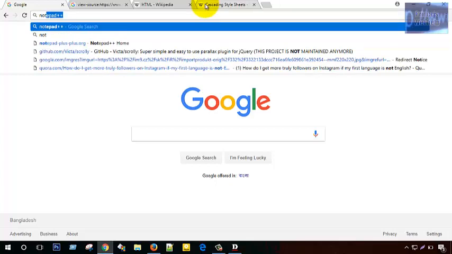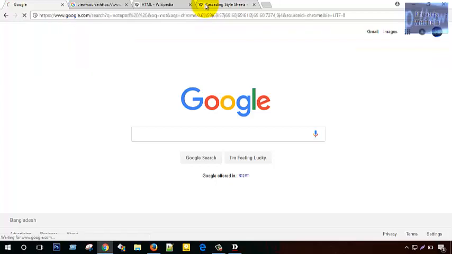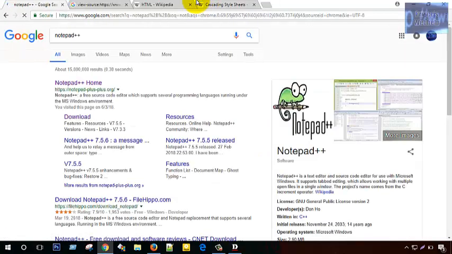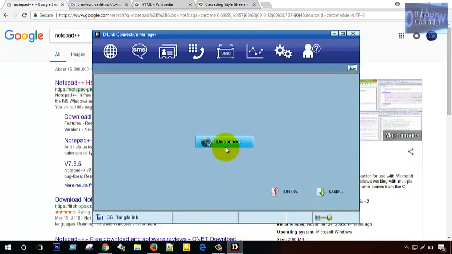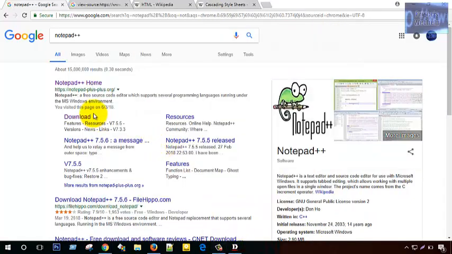Notepad++, this editor. Notepad++ home page, click here.